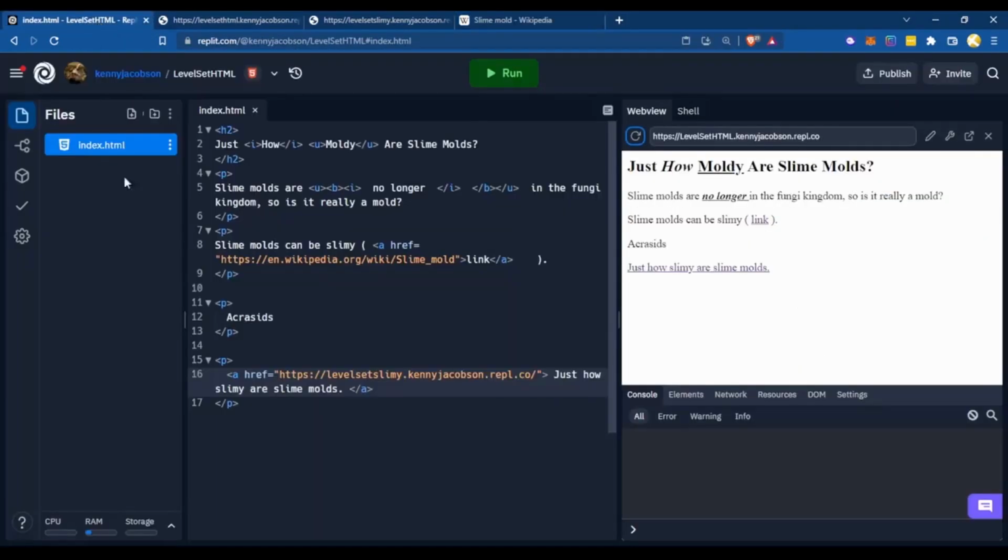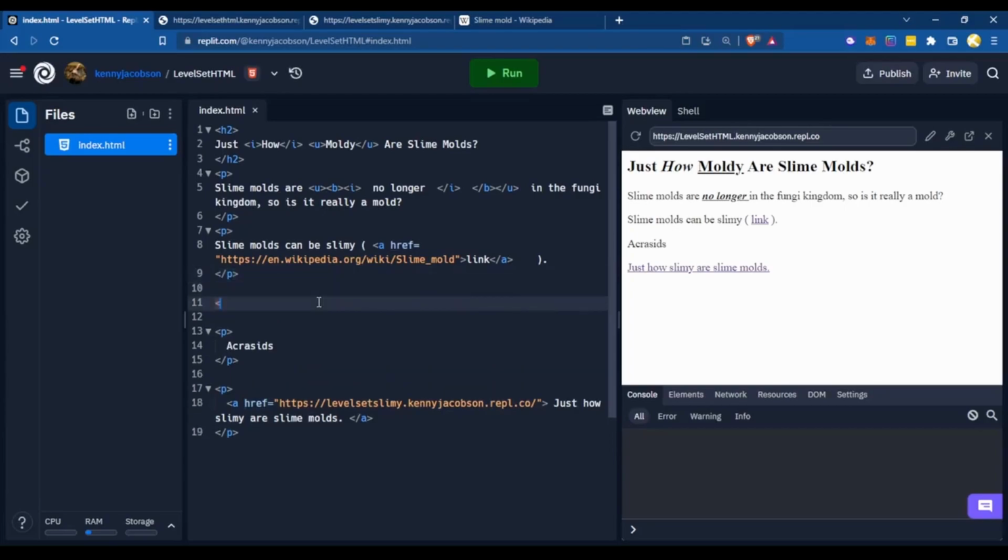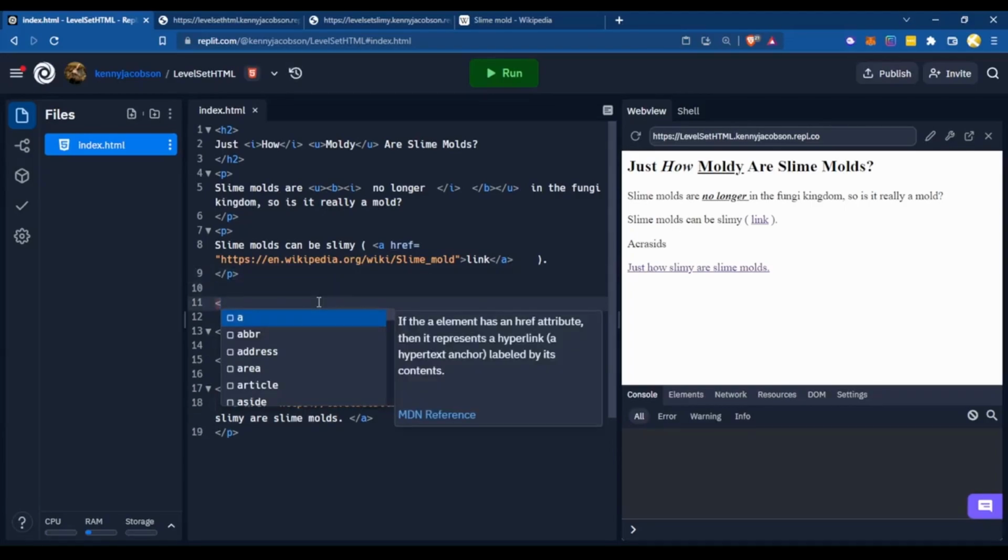Well, it's kind of similar to our anchor tag in that we're going to have to pass it some information. We're going to have to give it the URL to tell our browser where on the internet this picture is so I can pull it in and format it within our document. So where should we put it? How about we put it right here? And what would be a good tag for this?